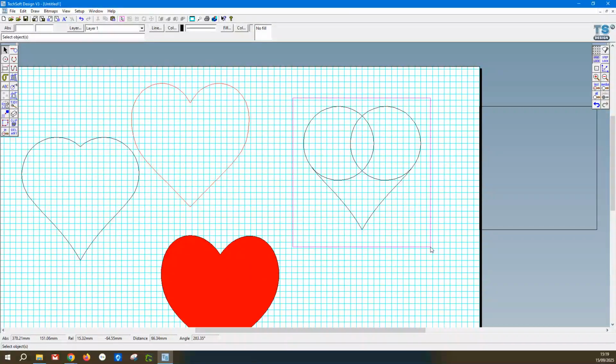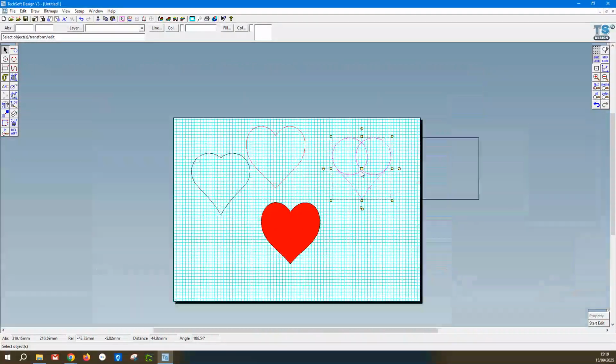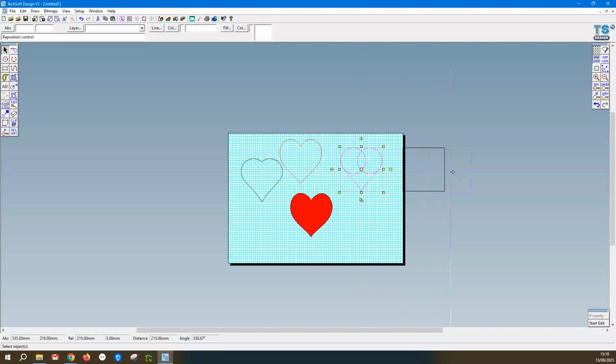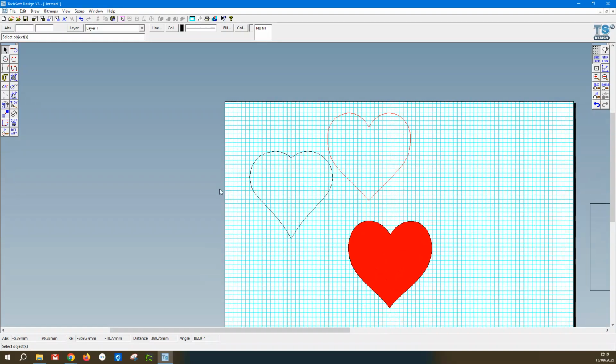So this slot can, well, I can zoom out and I can just put it over here. You can put whatever you want over on the side here, just to get it off the page. But it's good to go and clean it up afterwards. Okay, so they're my 3 hearts. So one vectorized, no, it's this one, wasn't it? Vectorized from an image. This I drew with the Bezier curve, this one up here, and this one I did with 2 circles and 2 lines.